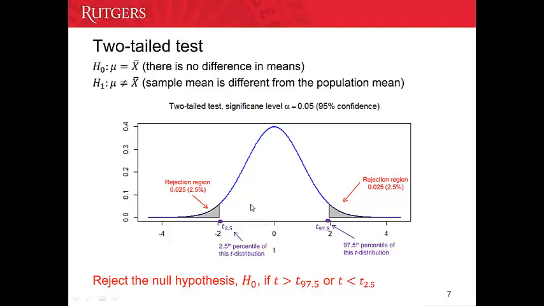But if the t-score is located below the t-value at the 2.5 percentile of the t-distribution, we will reject the null hypothesis. If the t-score is located above the t-value at the upper threshold, we will reject the null hypothesis as well. So here we have two rejection regions. The observations located in this rejection area make up 2.5%, and for this one, it's also 2.5%.